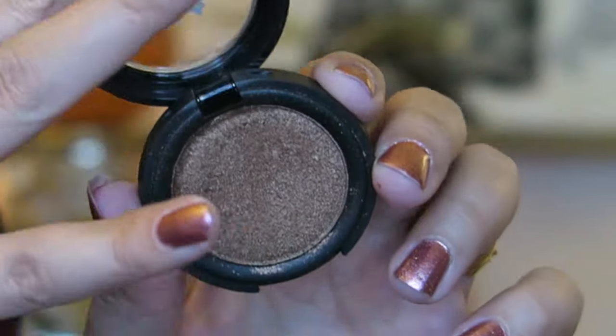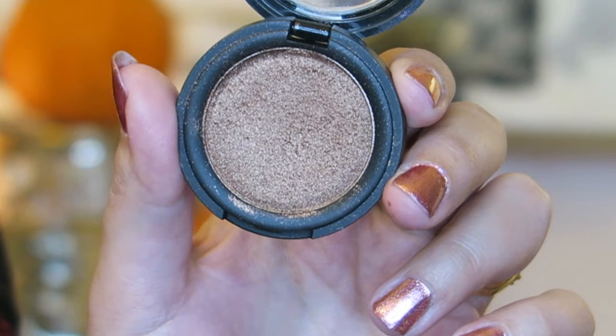And if you can't get your hands on it, or if you just want to try that formula but you don't want to spend that much, maybe consider buying one of the Metal Crush eyeshadows. These are, I believe, permanent. This one is probably the most famous of them all. This is Thunderstruck. A lot of people use this as a highlight. It's great for an inner corner highlight.